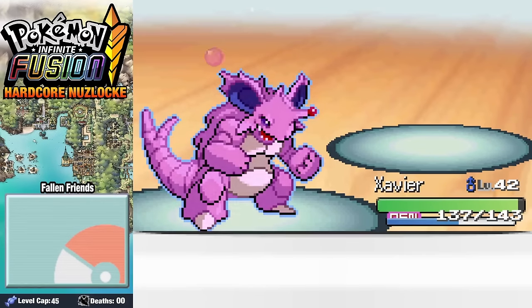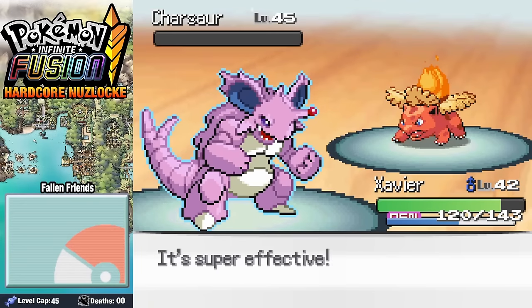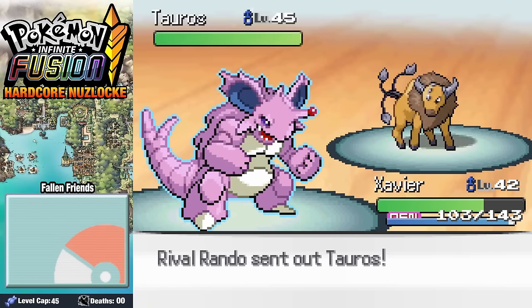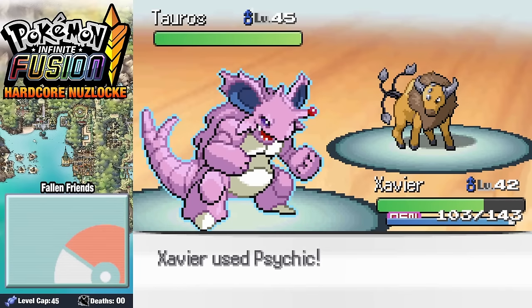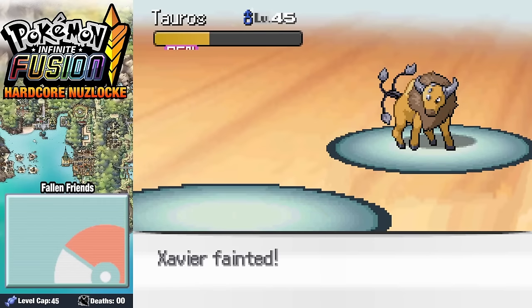Managing to poison us with a Poison Sting, we go for a Psychic, grabbing the KO. When Charizard comes in, another Psychic takes it down no problem. Nexus is on Fused Tauros, who uses a Work Up as we go for a Psychic, bringing him down just below half. And stupid me stays in as a takedown takes out our first Pokemon of the run.